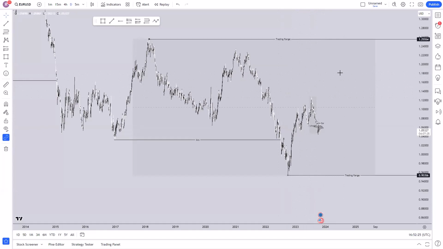Ibn Aziz said, can you please analyze this pair and show us your confluence and bias? Yes, I'm going to show you everything exactly how I would look at this pair and trade it. In fact, this is the trade that I took on Euro USD on Monday. I'm going to show you the exact thought process that went through my brain when I took this trade, okay?